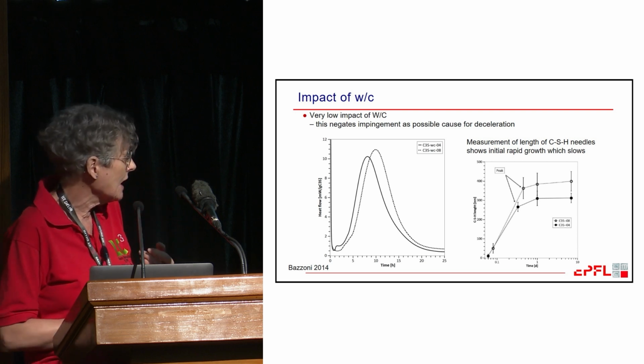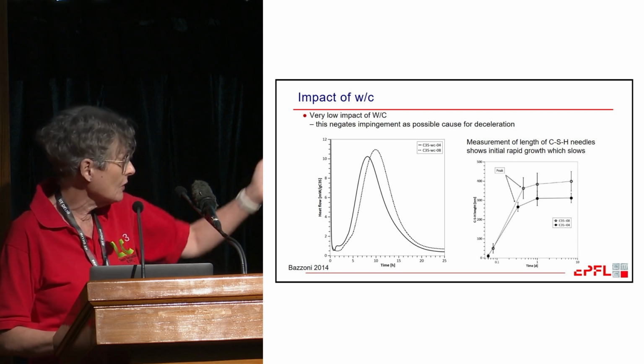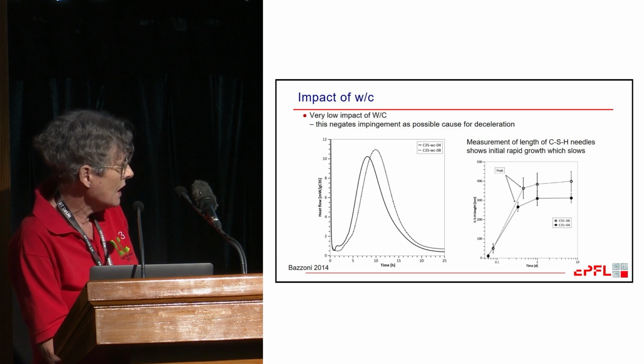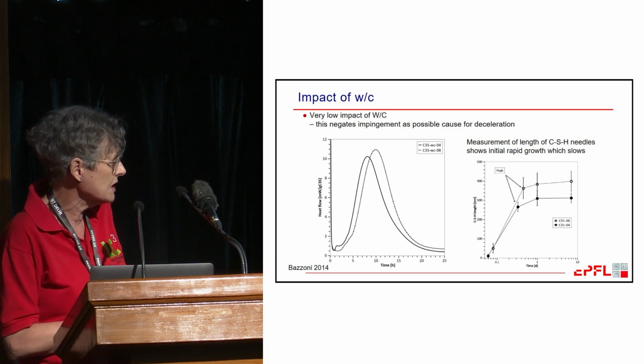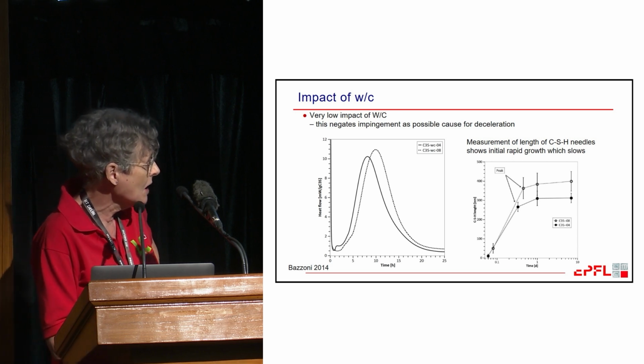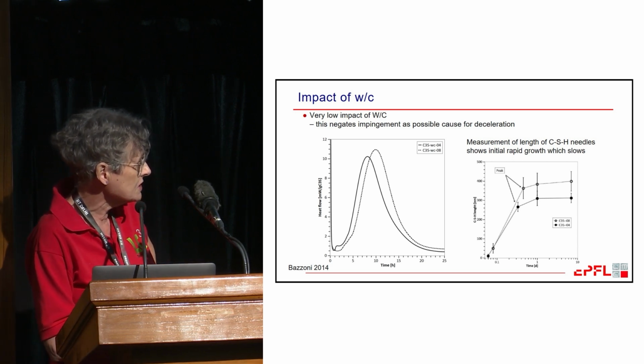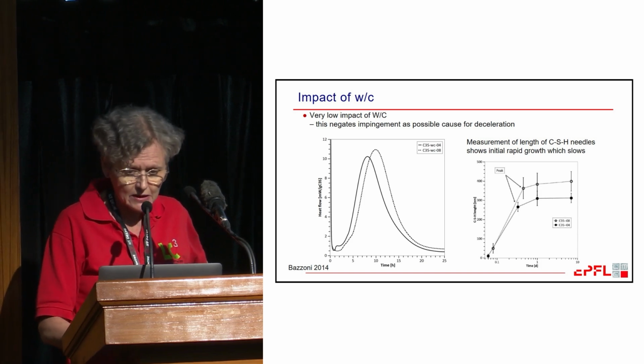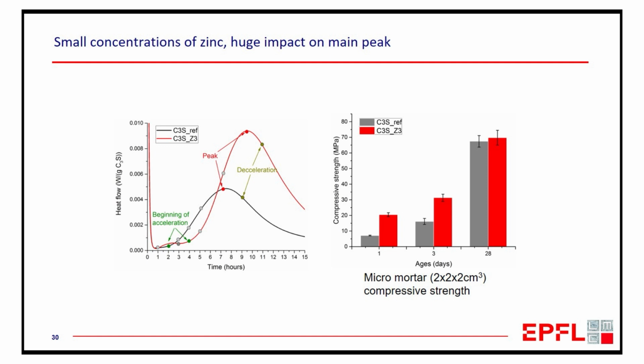And then we could model what was happening to these needles. We had another student who measured these needles very carefully in the SEM. And what she found was that these were growing very fast at the beginning, and then the growth rate was slowing down. And most interesting was to look at the impact of very small levels of zinc. So this is A-lite, just normal A-lite.